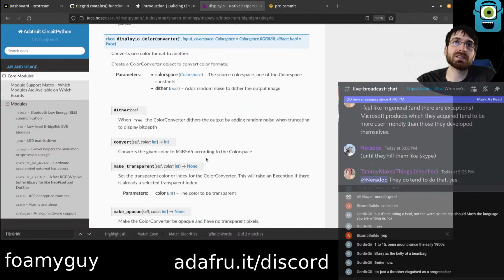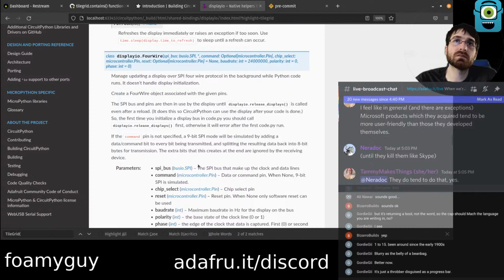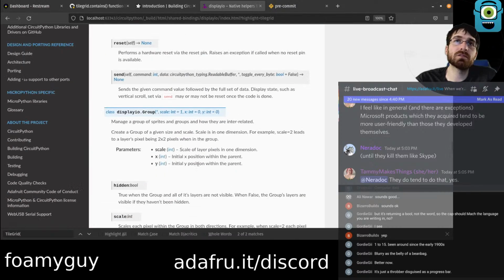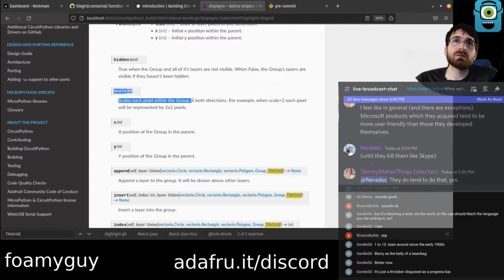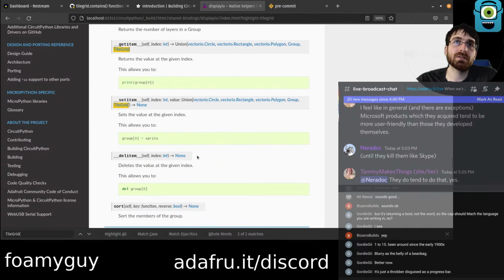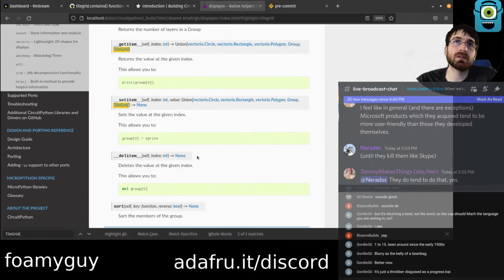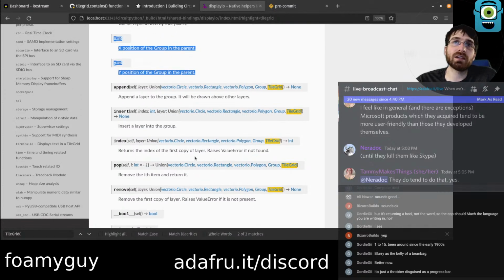I must have passed it, right? Because these are before G in the alphabet. E, F, G. Yeah, there it is. So it does have a scale, which makes it a little trickier. It does have an XY, but it does not have a width property.